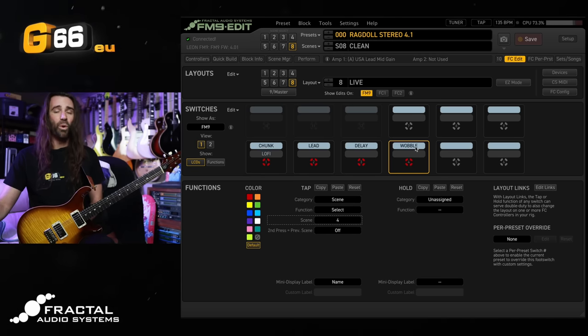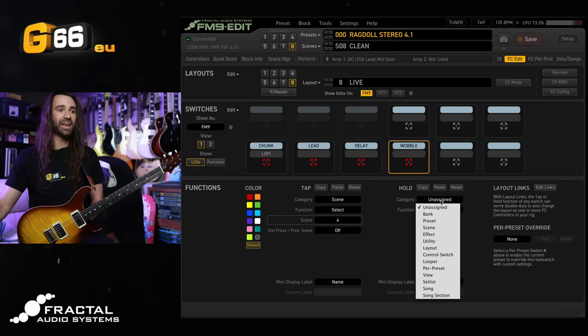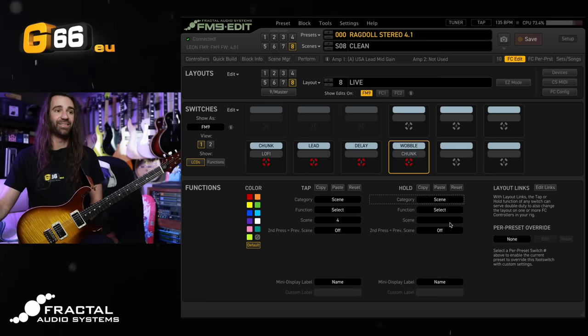Now this wobble scene, I don't use that often during a gig, so I'm gonna make the secondary function for that one something that I use even less, and that is the clean scene, which I actually had assigned to scene eight over here. So I could, if I wanted to, say, copy my lead scene to scene six and my delay scene to scene seven and have them as hold functions. Personally, I don't need them for this particular patch. I'm gonna keep things very, very simple.